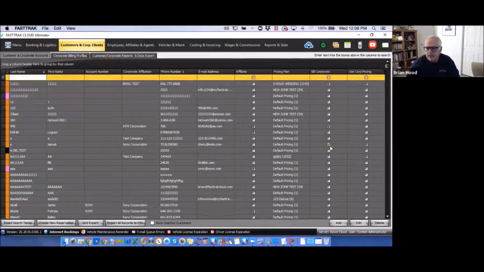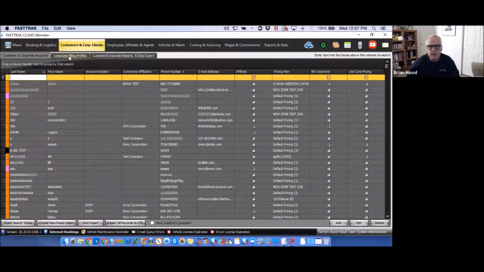These are settings that are set up within the customer profile that determine if you're going to bill the corporate billing profile and or be utilizing corporate pricing. Keep in mind, as always, in any grid within the program, you are able to export out by utilizing the grid export option.